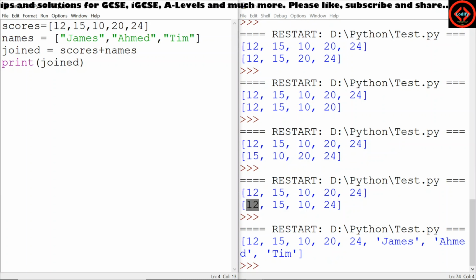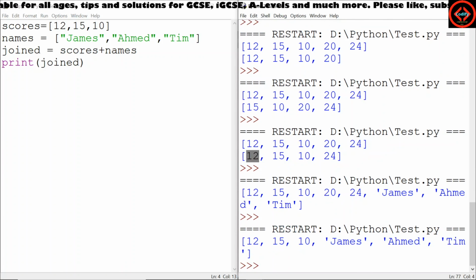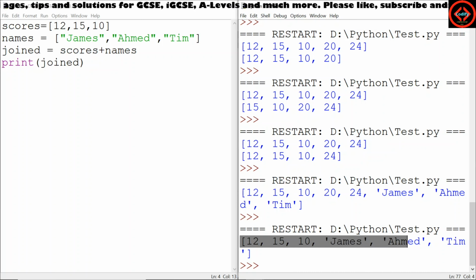One other thing you can do is join lists together. For example, let's cut this down a little bit. Let's imagine that James, Ahmed and Tim took the test and they got these scores, and we wanted to put it into one array. What you could do is just scores, which is that one, plus names, that one, and if I run this and look down here, you've got these values, and then these.